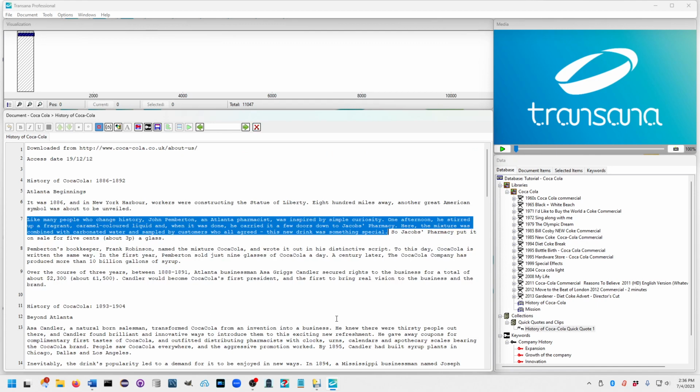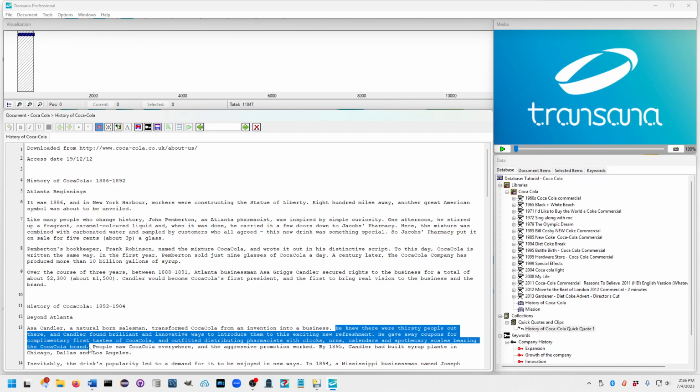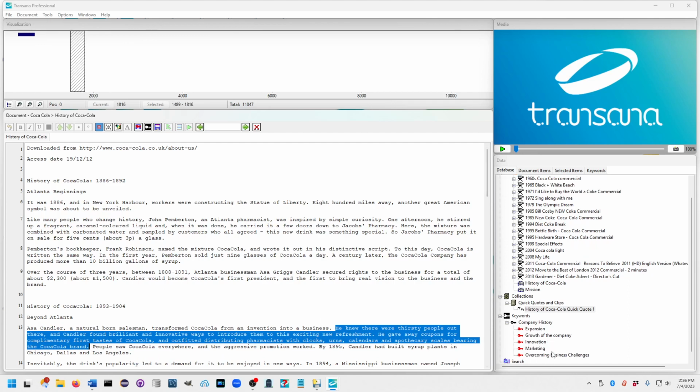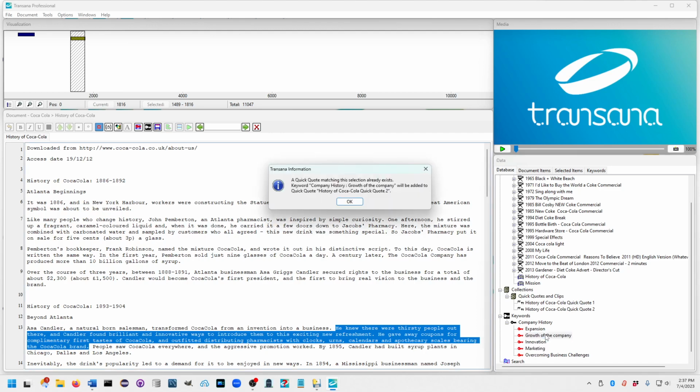Now let's make a second selection in the document. I want to apply two codes, so I'll double-click the Marketing keyword, which is functionally equivalent to the right-click selection we made before, and then I'll also double-click the Growth of the Company keyword.